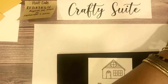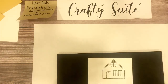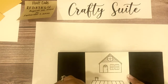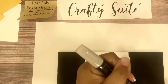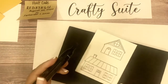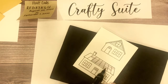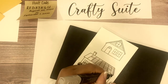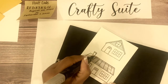All right, so let's go ahead and get started. I'm going to use the roof. I want to start with my light, this is my light Smoky Slate, and I'm actually going to start with the brush tip because it's going to go a little bit faster. Just being careful when I get close to my edges so I can stay within the lines.